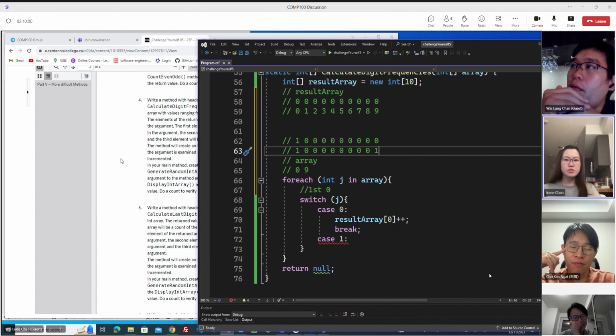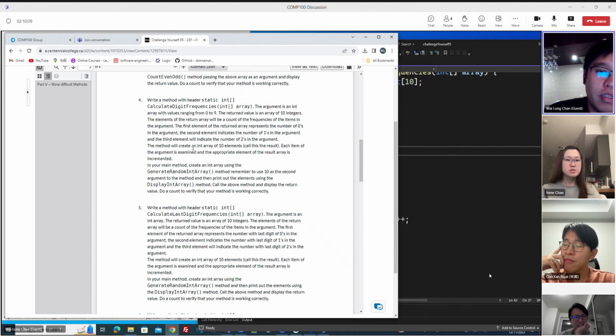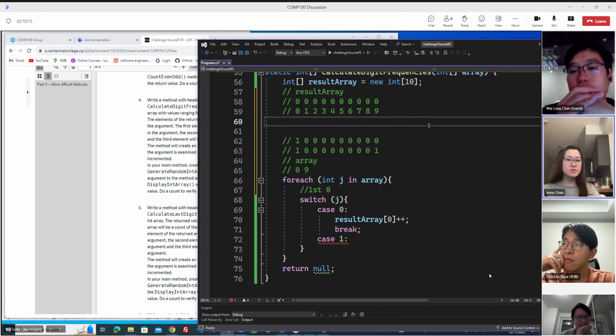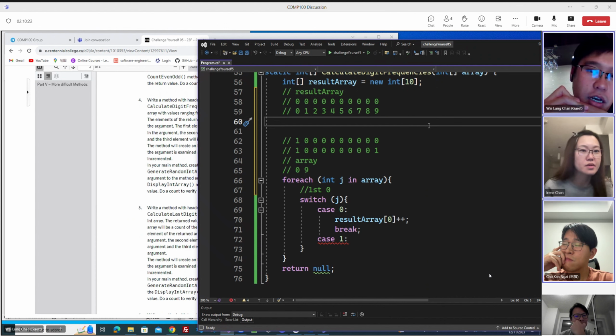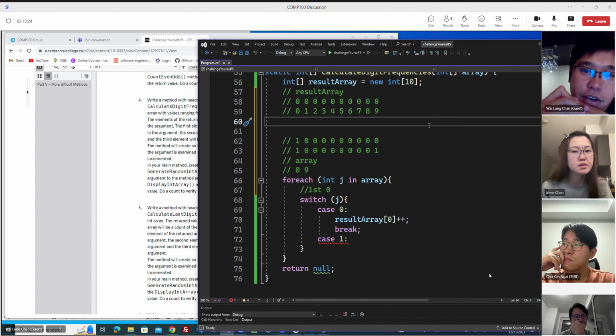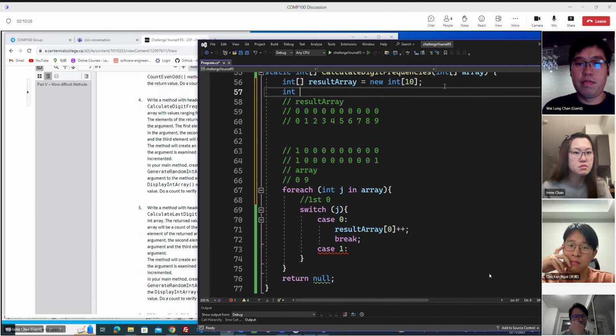I thought that's what you're trying to do now, right? You're creating an array to store the count. That is required by the question, we have to use a way to store it. What Lin was saying is actually what you are doing. I think he's talking about using some integer to store something.